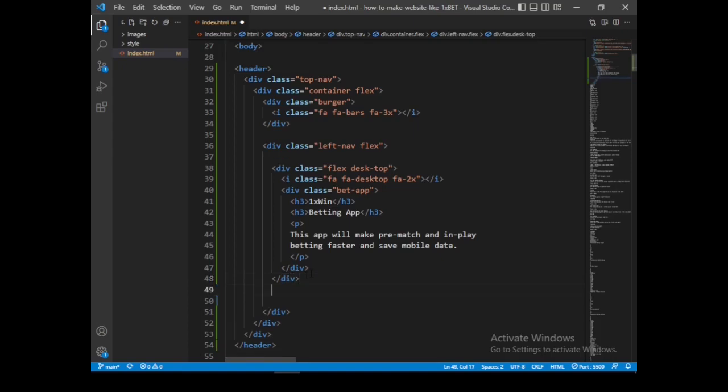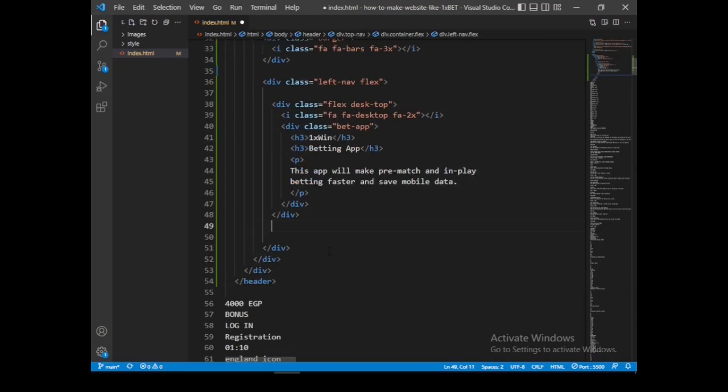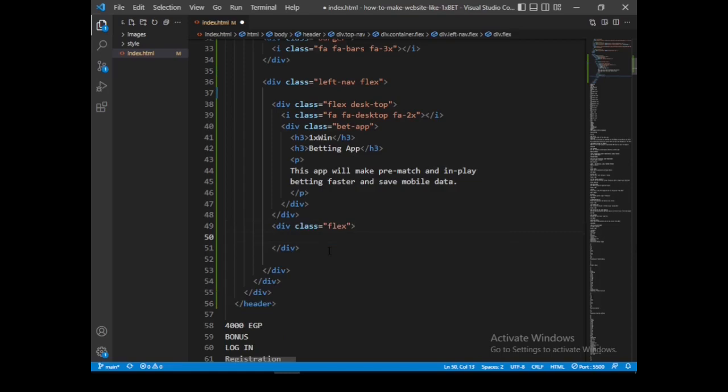Now we go on to the next one. I need another new class, div, I'll call it flex. Then we need to use font awesome.